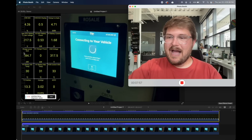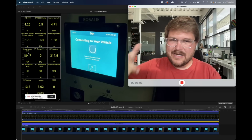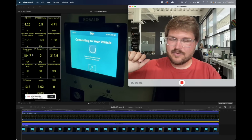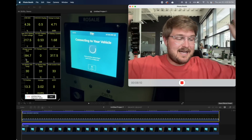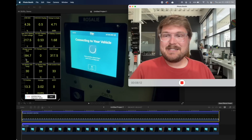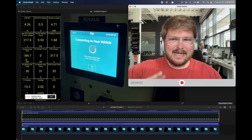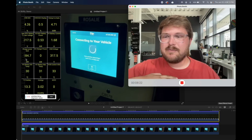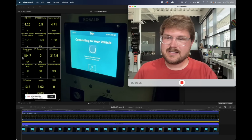This charge power limit seems to not be related to DC fast charging as much as it is, I think, regen limit. So I think this is its regen limit. I could be wrong. Again, a week with a truck sounds like a lot of time, 10 days with a truck, but let me tell you, I did not have enough time to fully benchmark everything the way I would want to do, mostly because I was traveling halfway through I had it. So we'll get an F-150 Lightning back again at some point. We can definitely figure out some questions that we have, but I'm fairly certain this is the regen limit.